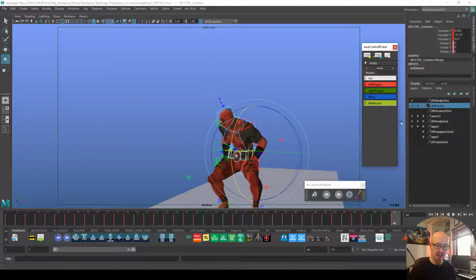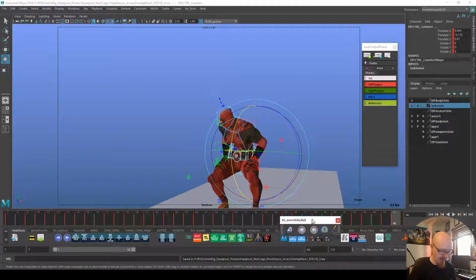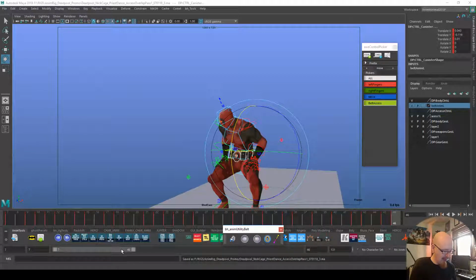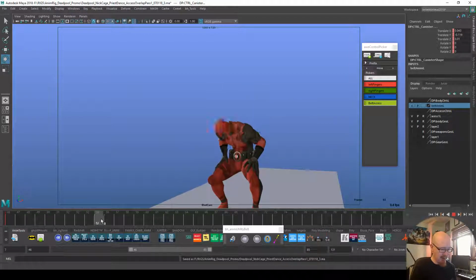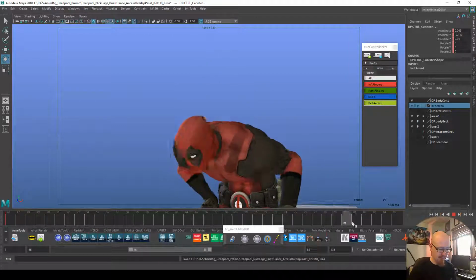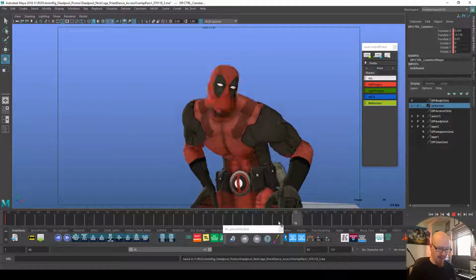So again, I'm just going to key everything on frame 46 because that's where I am right now. I want to just sort of bookmark that and keep everything there. So I'm going to just hit save incremental again. You can do that from up here, I think, but it's a tool I've been using forever, so I'm kind of used to doing it. And then I'm going to go to frame 46. And at this point, I think the camera starts pulling in. No, not for a while yet, actually.